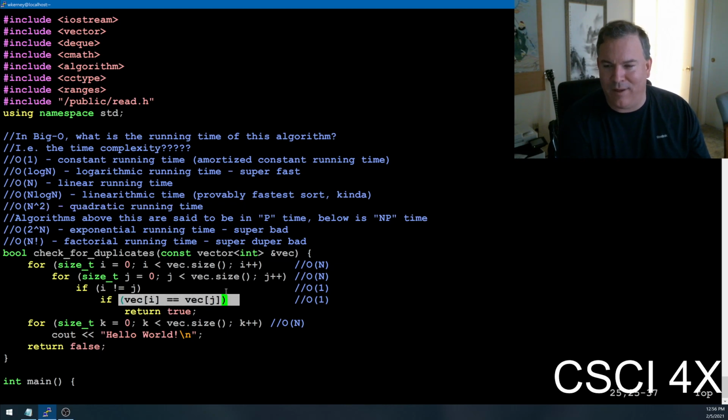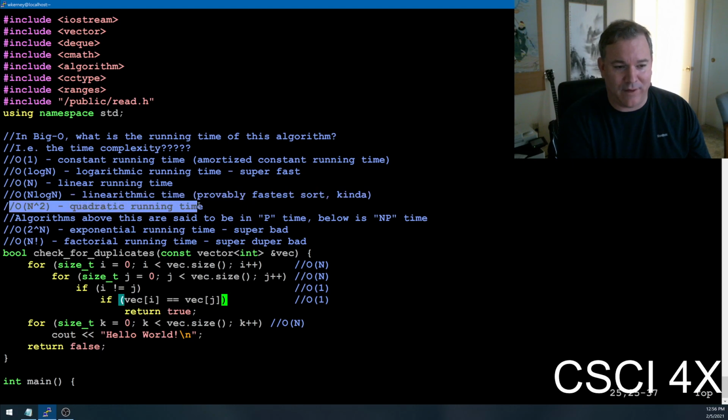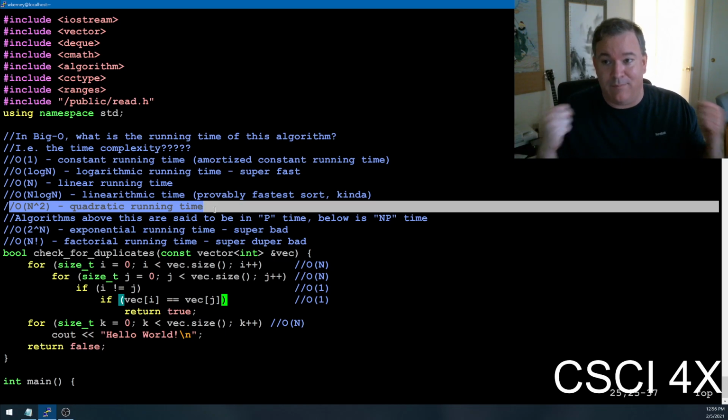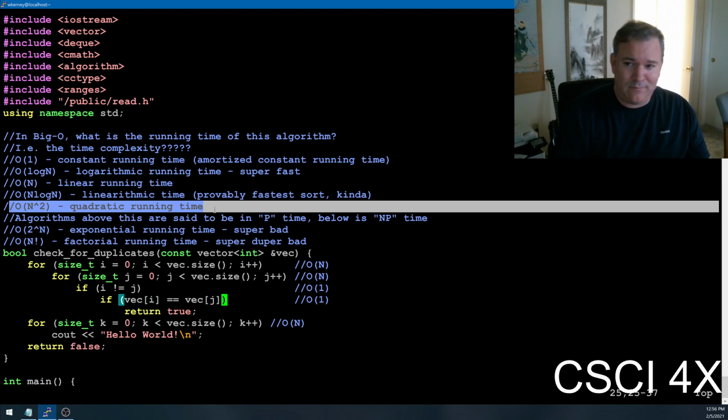I don't care if you make an order n squared algorithm 5 times faster, because by the time you're sorting 1,000,000 elements, you're already 50,000 times slower than you should be. So if you can make your bubble sort 5 times faster, cool. You're still 10,000 times slower than if you just called sort. And that's only for 1,000,000 elements, which isn't even that much, right?